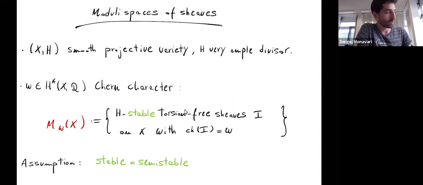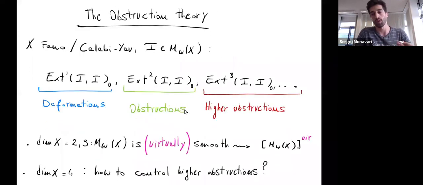So the first thing that you have to do if you want to study and count sheaves and moduli spaces of sheaves is to study the obstruction theory. If you know how to control how the sheaves are deforming inside your variety, then you have some hope to start studying the moduli space and get some counting theories out of that. Already here, let me restrict to X being Calabi-Yau, but again, it's not important. Everything will be Calabi-Yau since the next slide.